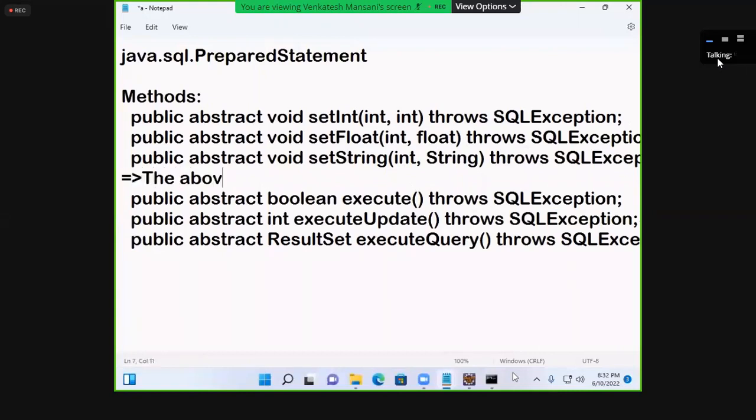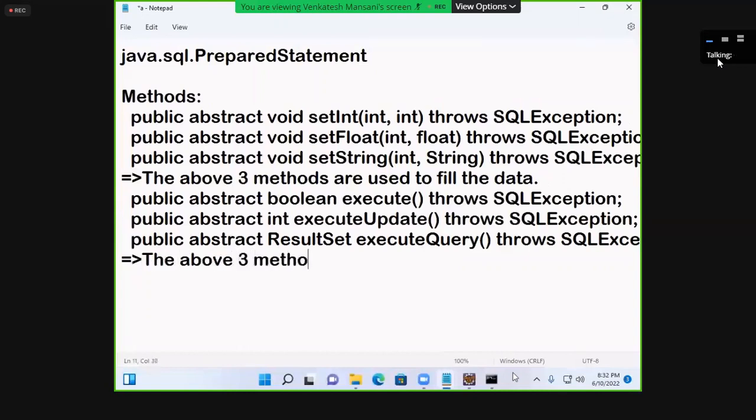The above three methods are used to fill the data. The above three methods are used to execute SQL queries. The first parameter is an integer.